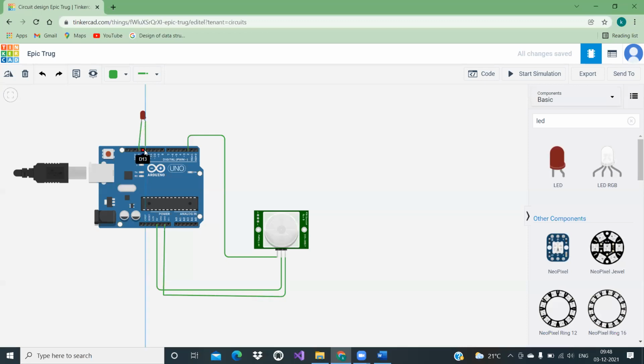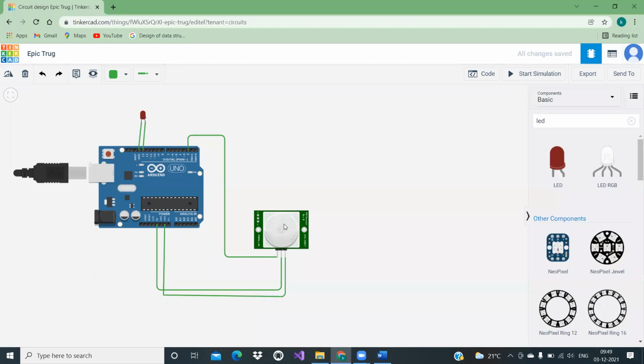Both are available, so wherever you want you can connect it. I will connect it to 13. So you have completed the LED connection as well as the PIR sensor connection.